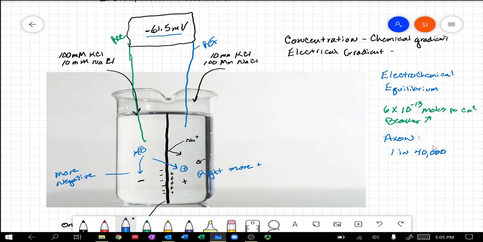We could do the math on that. We'll do it as a percentage. So a tiny fraction of those ions moved across the membrane to produce a 61.5 millivolt charge differential. The point I'm trying to make here, don't memorize these numbers. The point is a tiny amount of ion moving across the membrane can produce a fairly large change in membrane voltage. And that's really how these resting membrane potentials are generated.